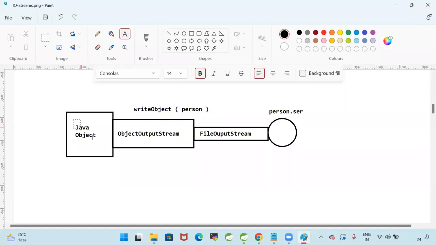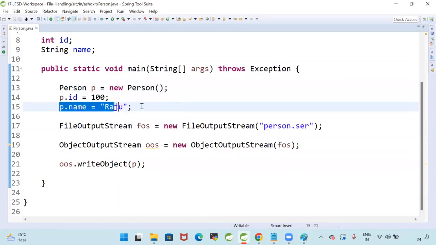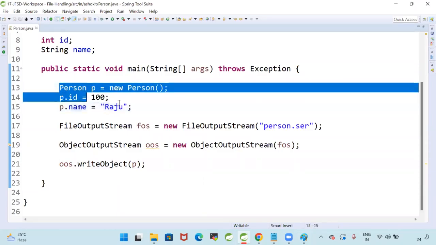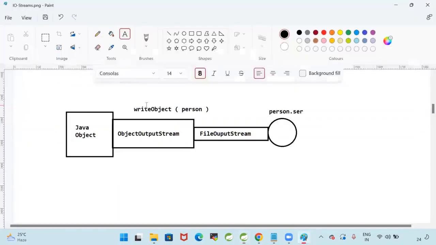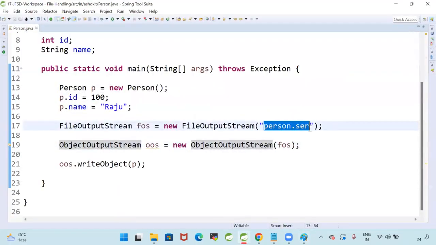I created a Java object, and in that object I am storing some data: Person p is equal to new Person, p.id, p.name. Then I'm creating a FileOutputStream, which is connected to a file. What is the name of the file? Person.ser.